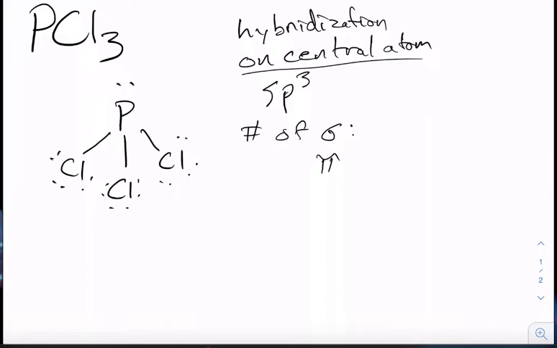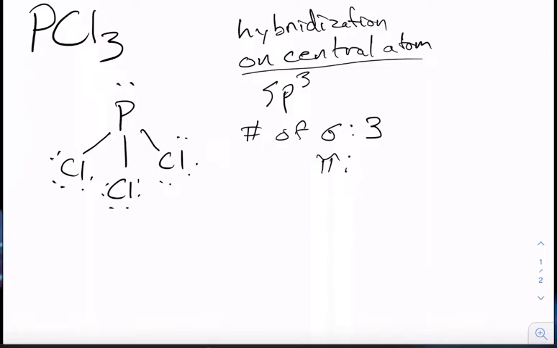Right, and so this deals with the different types of bonds in molecules. And for sigma bonds, they're pretty easy to pick out because they're just the first bond between any 2 atoms. All single bonds are just sigma bonds. And so in this case, our molecule has 3 single bonds, so all of them are going to be sigma. Right? So in this case, we're going to have 3 sigma bonds, and there's no pi bonds because pi bonds only show up in multiple bonds.